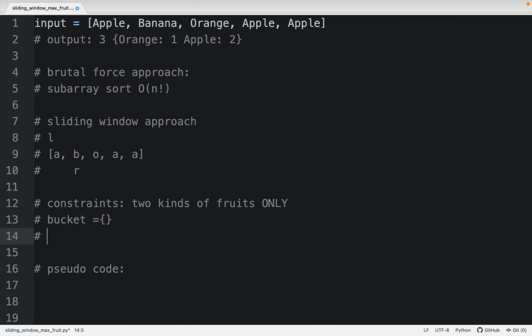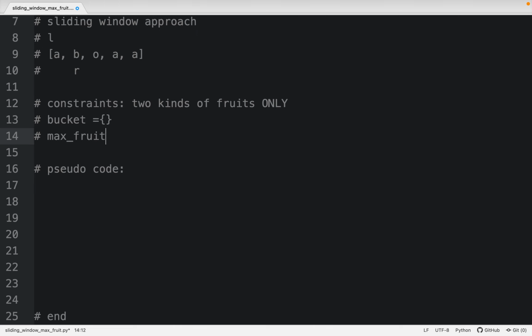This is another problem. No, so you want the max fruit, basically. Yes, which is like the max between things.